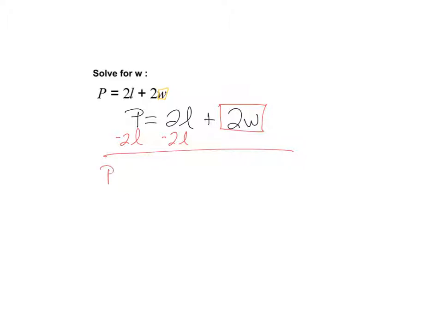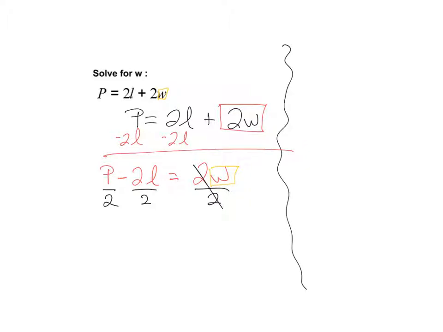And here's what I've got. P minus 2L, right? I can't combine those. They're not like terms, is equal to, what's left on the right is 2W. Now I'm ready to solve for W. And I'm going to do that by dividing the right side by 2, right? That cancels out my 2's. And I want to divide everything on the left by 2 also. And I'm going to show you in a second another way that you could do this. But it's important for you to understand that when you divide both sides of the equation, you have to remember to divide all terms on that side of the equation.